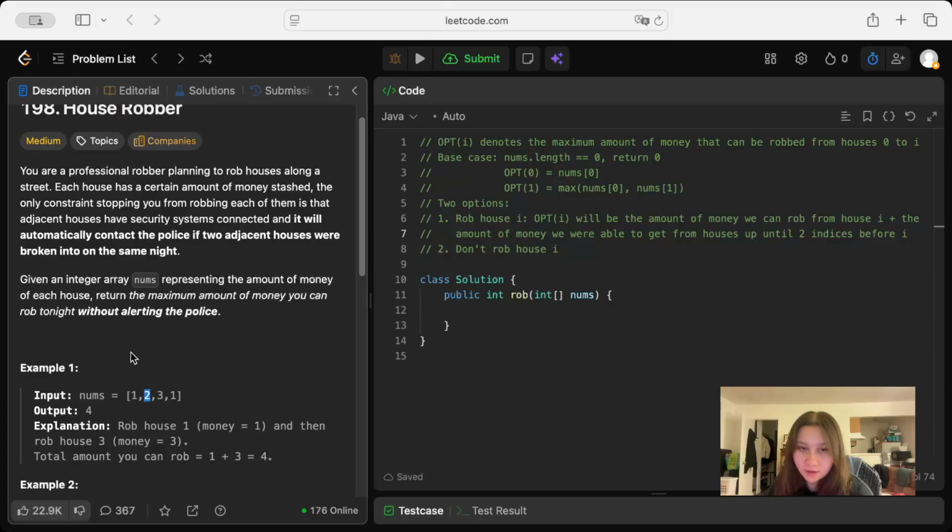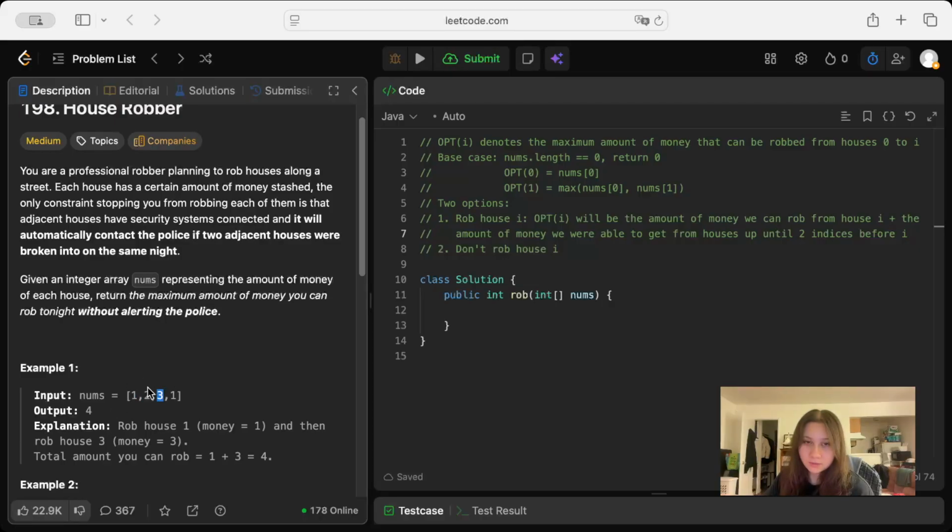So it's the optimal solution up until that index, and then we skip one and take this one if we are choosing to rob house i. The maximum amount we could get at that one is 1, and the value of this is 3.